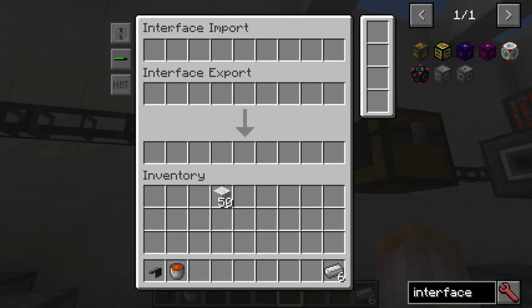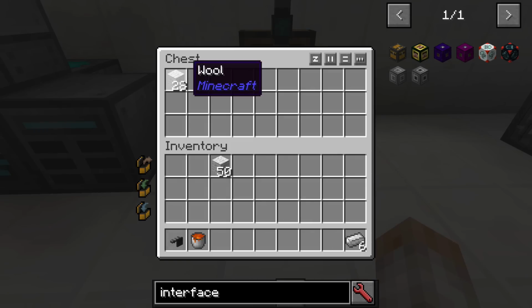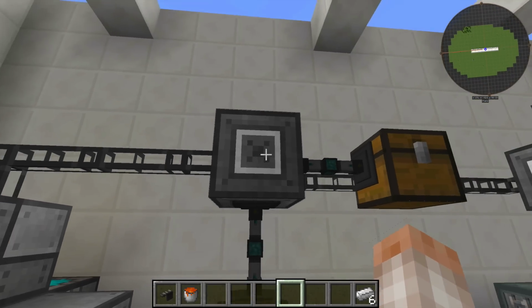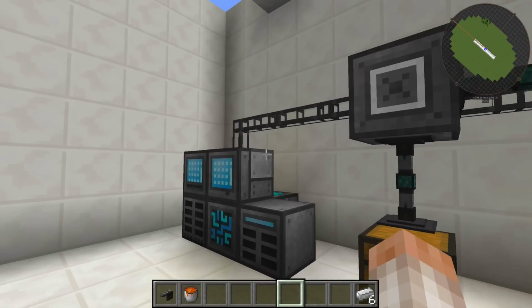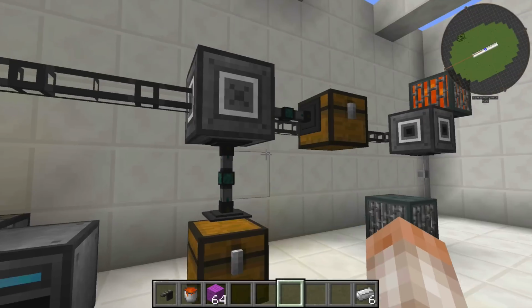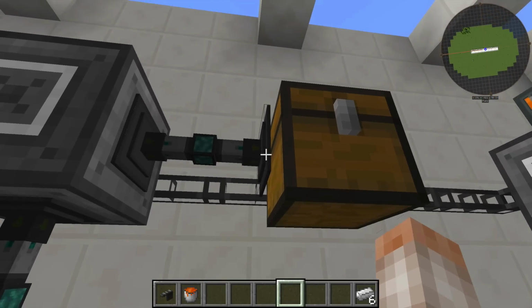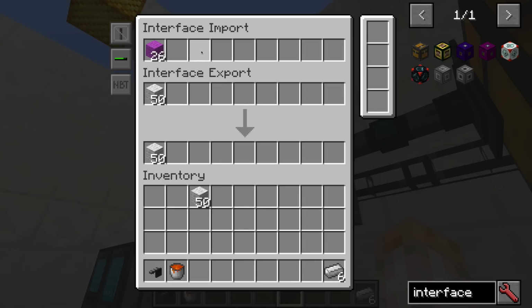Inside of the GUI, I have either an option to export or import, so I am going to set this to export wool, and I'm just going to put a block there, and it's going to send items out of my system and into this chest, and it's going to interface with this pipe here. And I could do the same with importing, so let's say I have magenta wool here, and I put that right inside of there. This is set to extract automatically and import right into here.